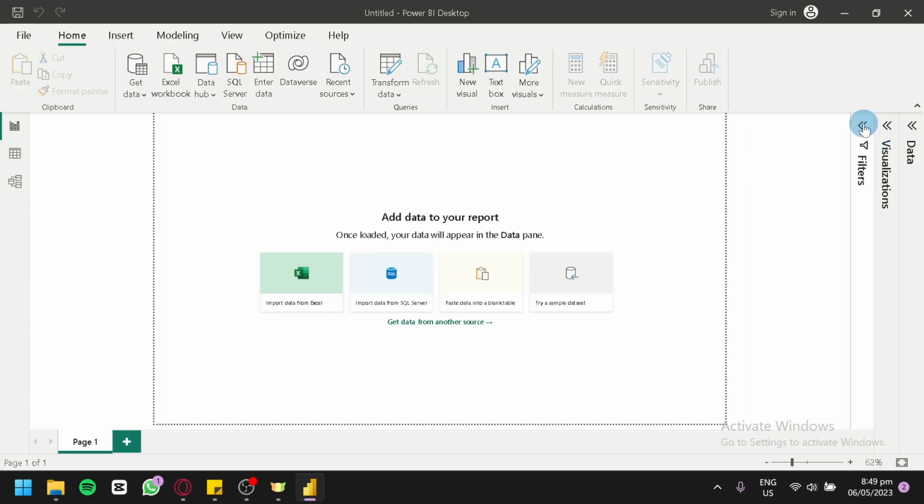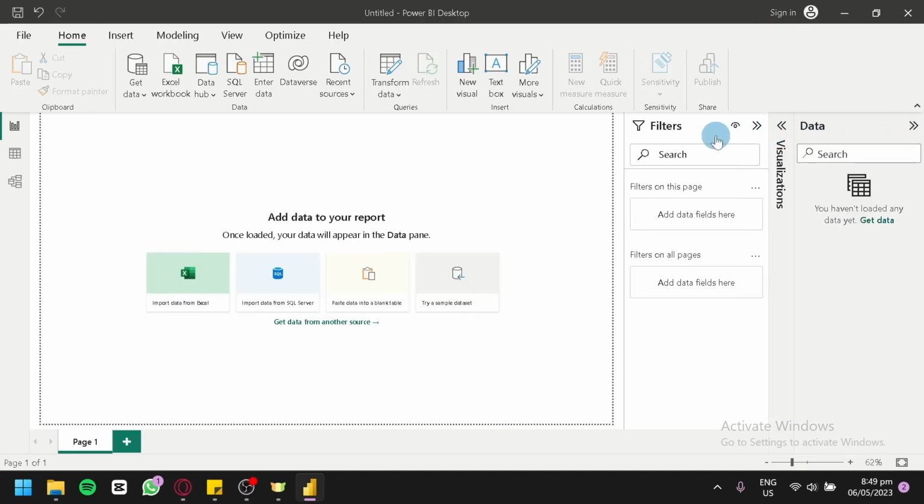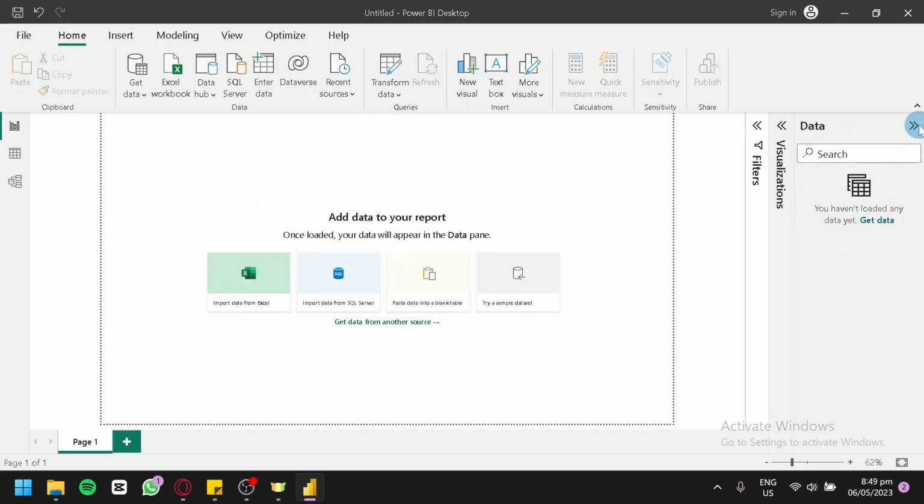You could minimize this. You could also add filters to your data to help you find your information much easily because in some cases, there will be hundreds and thousands of data from your sheet and it will be hard to find specific data. So you could use your filters over here. You could also click on the data over here, which would allow you to also do the same thing. Very similar, you could search for the specific data that you would like to see.